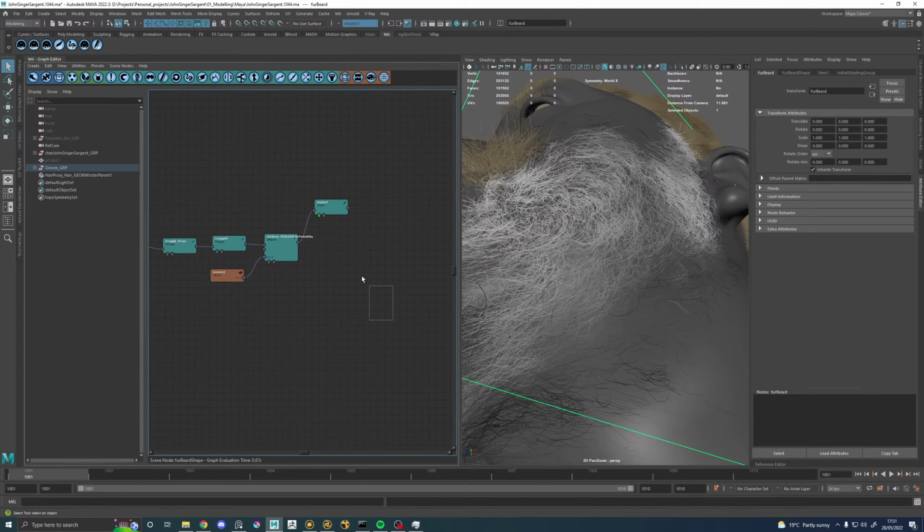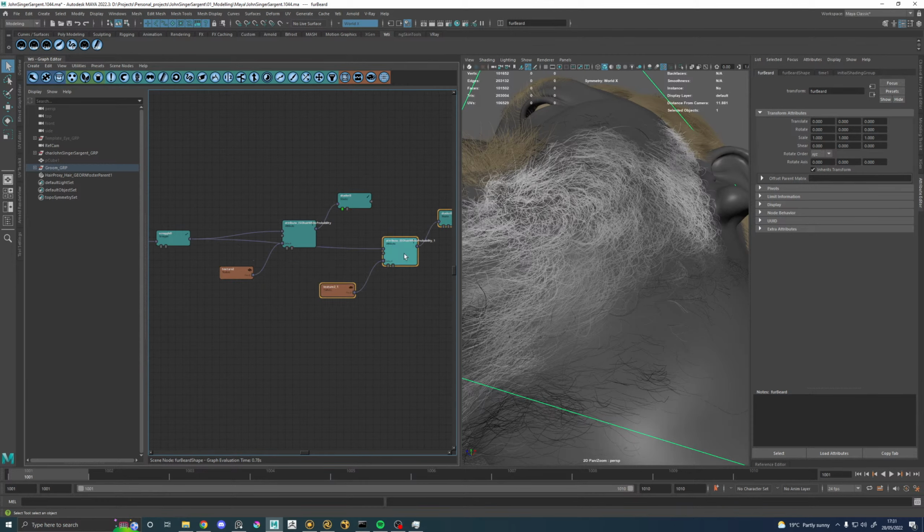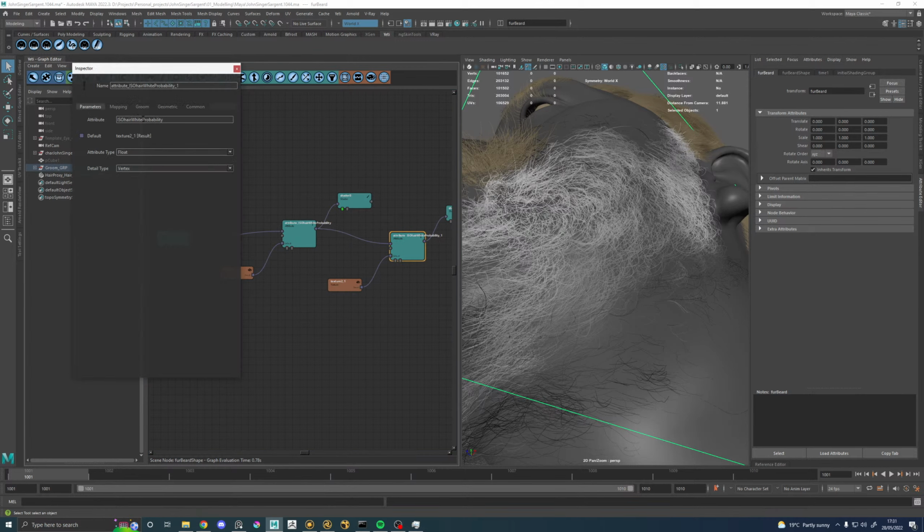So now let's just drag that over here. We're going to copy paste all that. Bring it over here. Rename this to black hair.